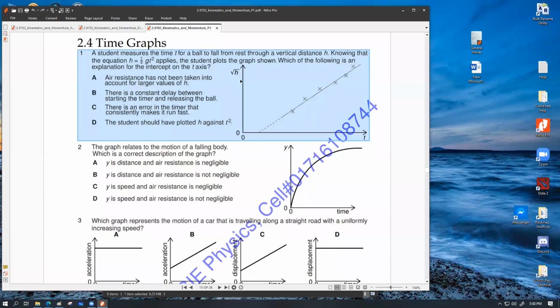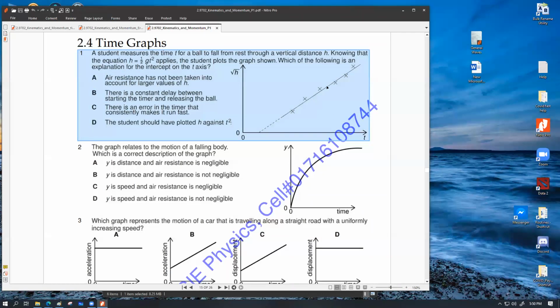Let's say you start the stopwatch and you're supposed to measure a time duration of 10 seconds, but your stopwatch is giving you 12 seconds. So you're measuring this much time extra, let's say 2 seconds. So you have 2 seconds of zero error in your stopwatch. Every single time measurement was somewhat longer than it was supposed to be. So this point was supposed to be plotted here, this point here, and this point here.